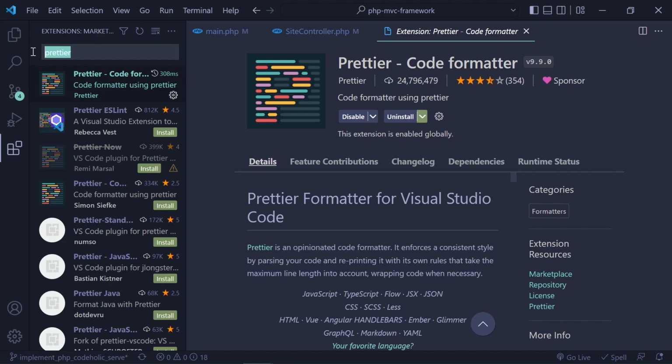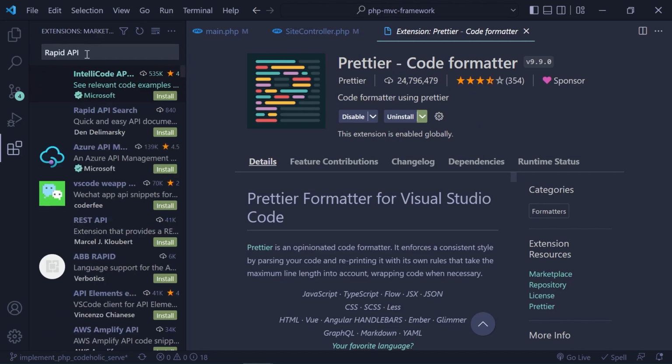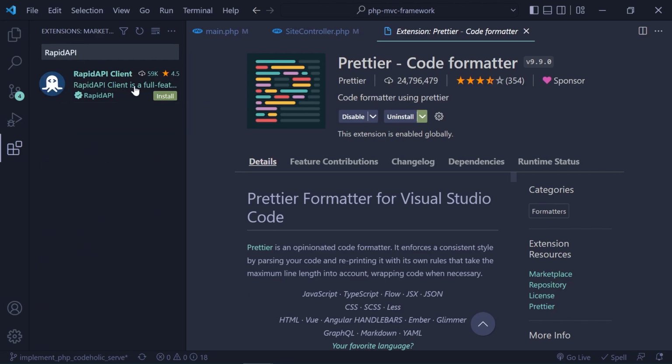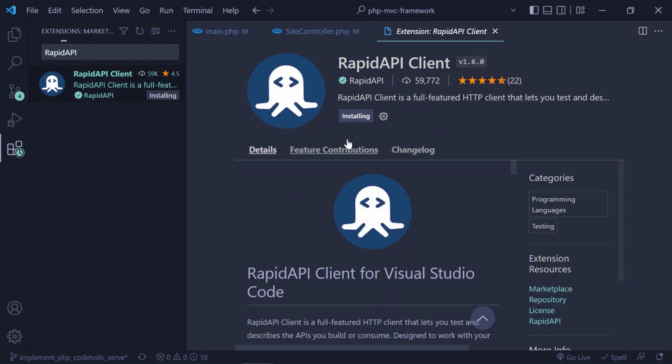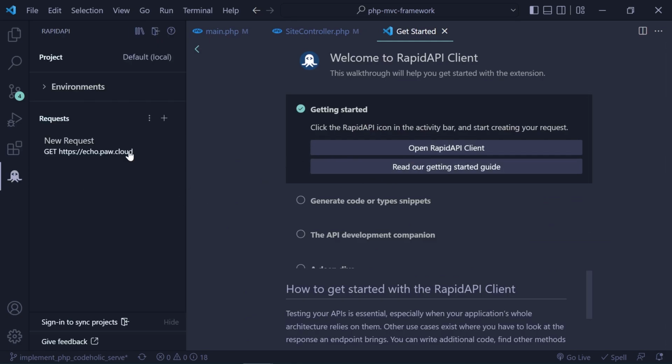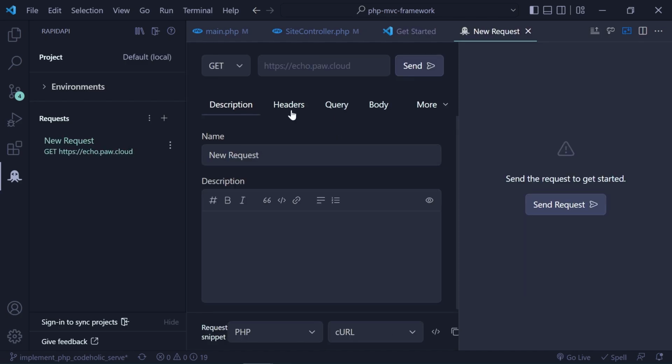Okay, the next one is relatively new, but it got really popular, and I wanted to include it in my video as well because it's a really good REST client to work with APIs. Rapid, without space, API. Here it is. Okay, this is a Postman-like REST client, which gives you the possibility to define your requests. Let's click right here. Okay, it gives you the possibility to define your requests, save the request, define, of course, headers and body, and make the requests.